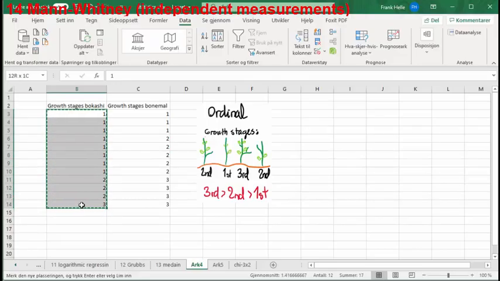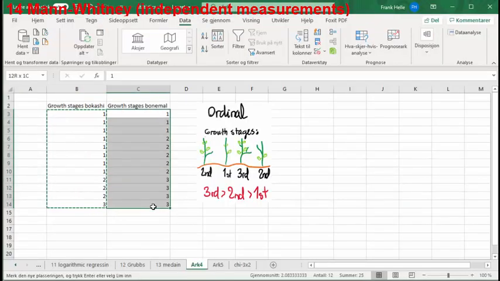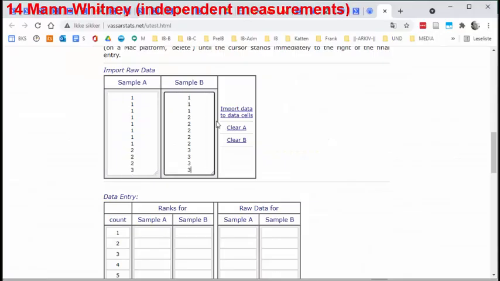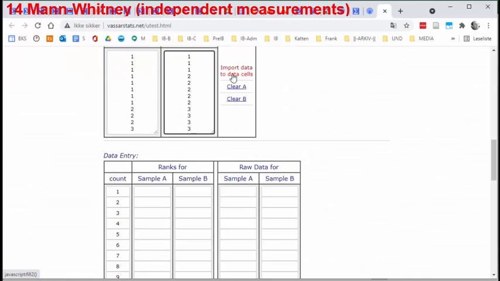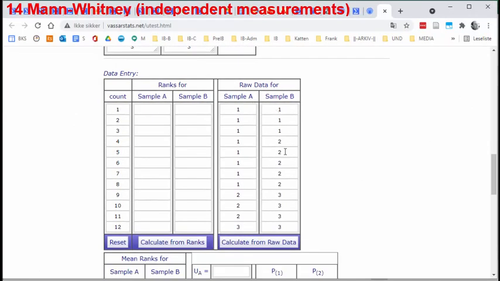Again, we use the bokashi growth stages. Then we look at the bone meal growth stages. And then we have to press import data to data cells. So here these have been sorted, and now we press calculated from raw data.